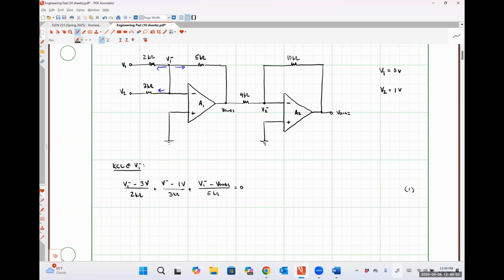And now I'm going to apply KCL here at my output node. Just to be clear, I don't want you guys to write this down because it's going to break everything. So I'm going to erase it and do something else in a minute. I'm just not trying to waste your time. I just want to show what's going on.